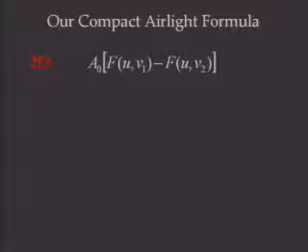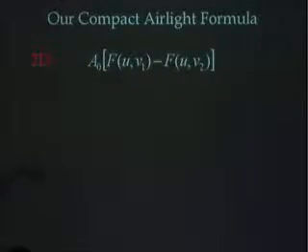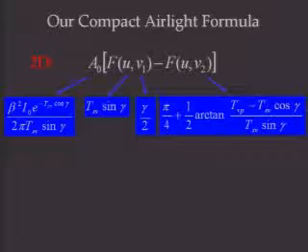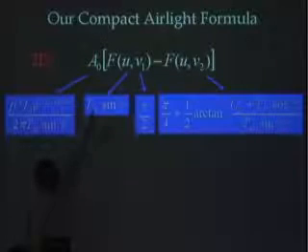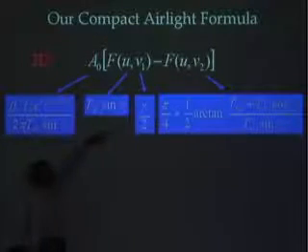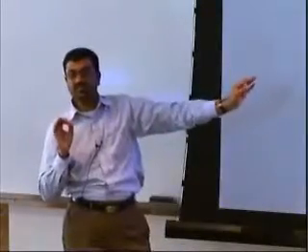So once you have that, then your computation becomes extremely simple. So this A0 is this analytic function that I talked about, which can be computed very quickly. And you have to have 2 lookups of this texture. And you subtract these 2 things, you get your integral of that line of sight. Okay? So this makes it extremely fast.